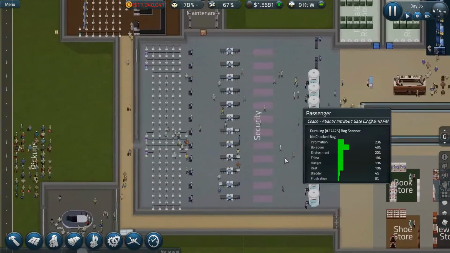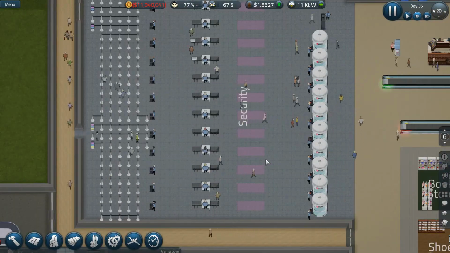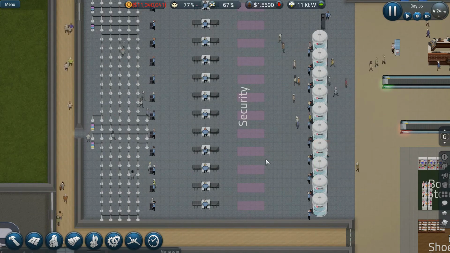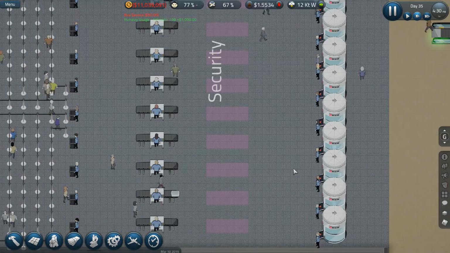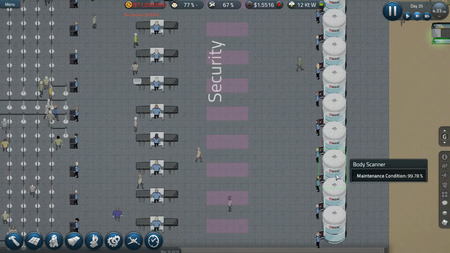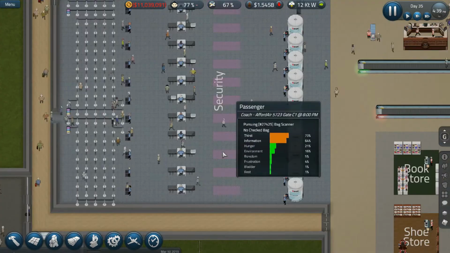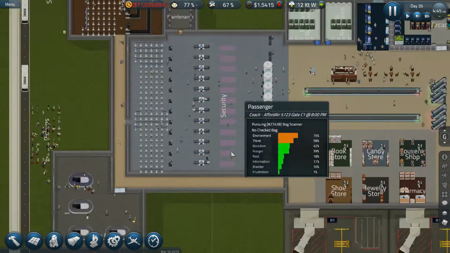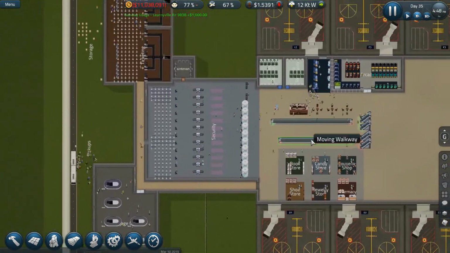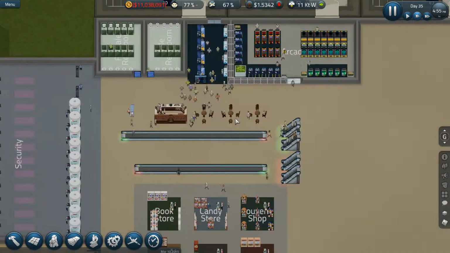Now, looking over here at security, this actually, believe it or not, is working out pretty well. Not entirely sure about the whole not bag scanner, but body scanner thing. I mean, it's all right, but nah, it's okay. I'm not going to worry about it too much. Let's see. We have people using the vending machine area.